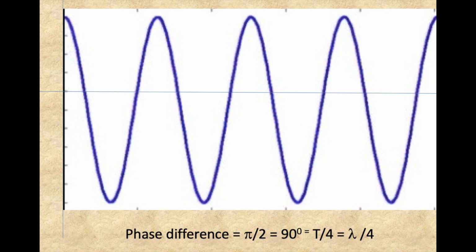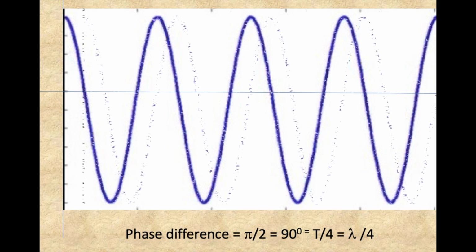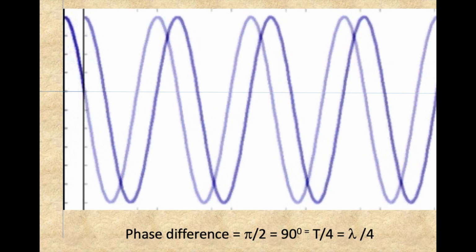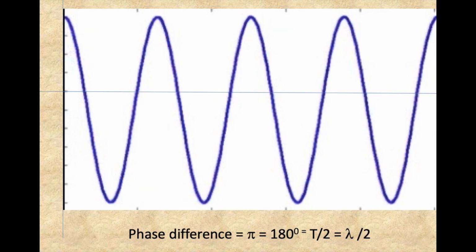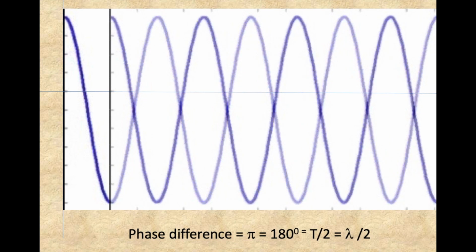If this is the first wave, think about how the wave which has a quarter period delay compared to this one would look. If that is what you thought, you are right. Another example, same wave. Now think about how it would look if there was half a period of delay, which would look like this. As you can see, all I did was shift the graph by half a period.